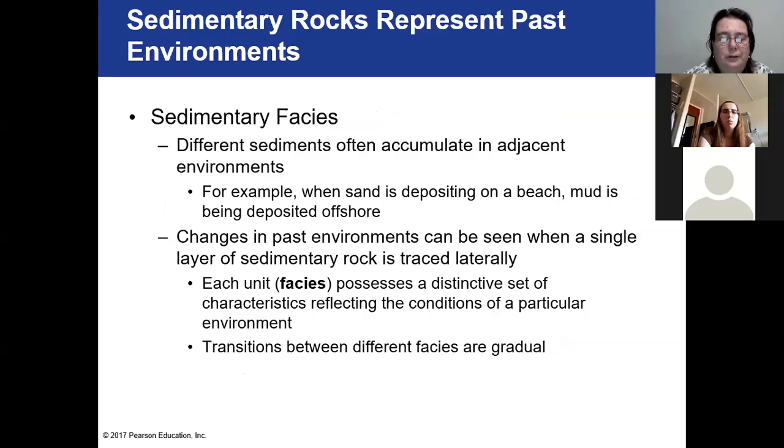This is kind of cool. If you're drilling down into the ground, into the rock, or you're looking at an outcrop, you're standing in one place, and let's say at the bottom it's limestone. Then as you go younger and younger, it's grading into sandstone, and then it's pure sandstone. These are different sedimentary facies. The facies is what the environment was like, all together.